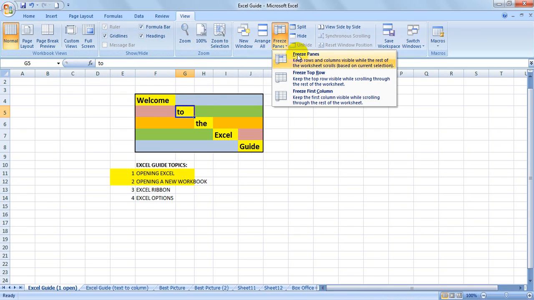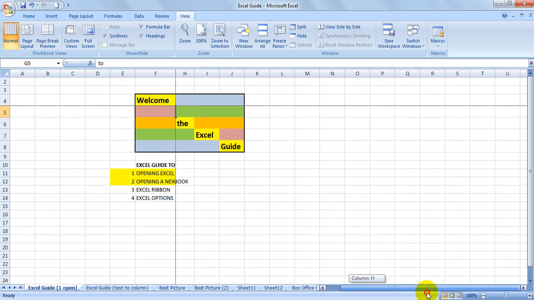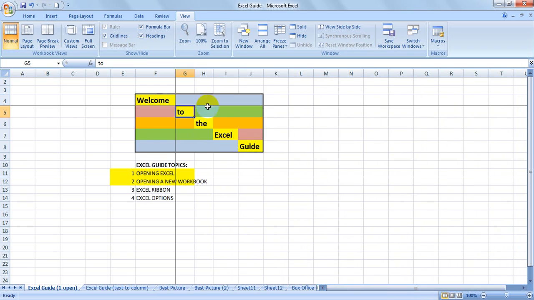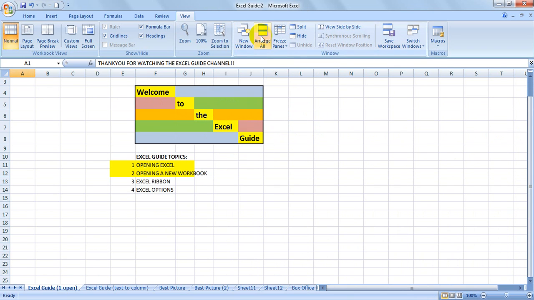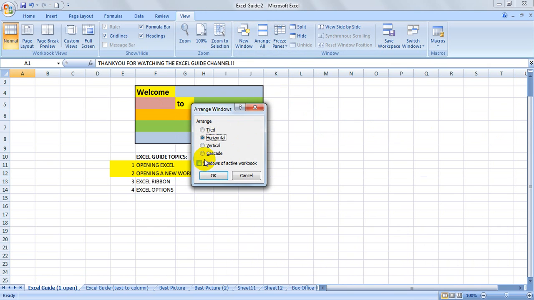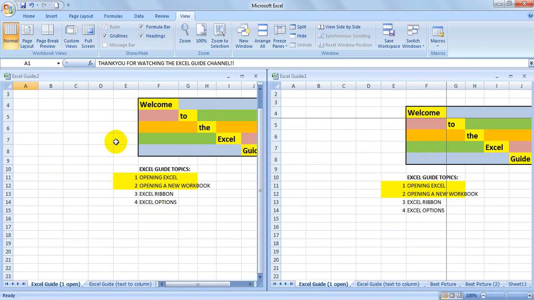So as an example for freeze panes, you can just scroll across and it will keep this axis frozen. I also like to use new window, which will essentially just open two new windows. And then you can arrange your windows vertically, horizontally. So I've got two of the same, and they're just side by side.